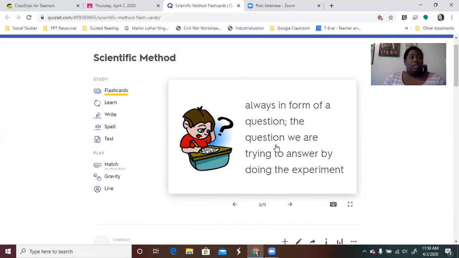And remember, I like to call them investigations because every investigation is not an experiment, but every experiment is an investigation. So we have to first identify that there is a problem. Ms. Davis likes green tomatoes, and I've been using that scenario all week. And I would like the largest green tomatoes that there is. And in order to get those large green tomatoes, I've got to figure out how to make them grow larger.